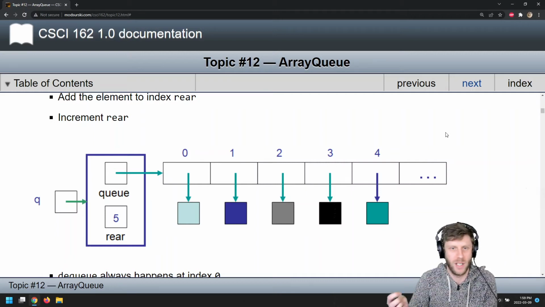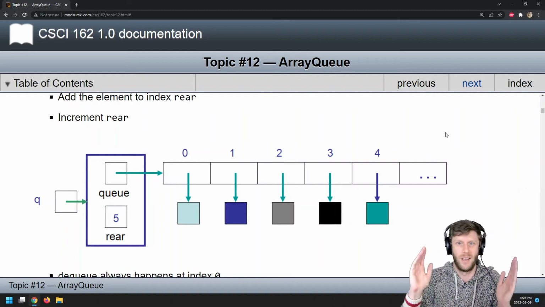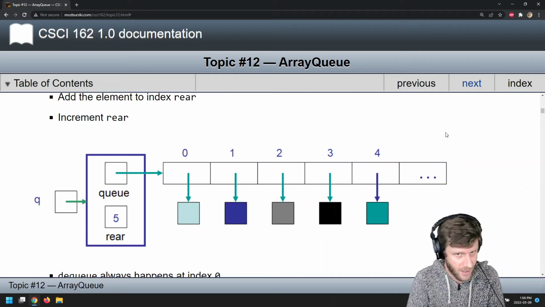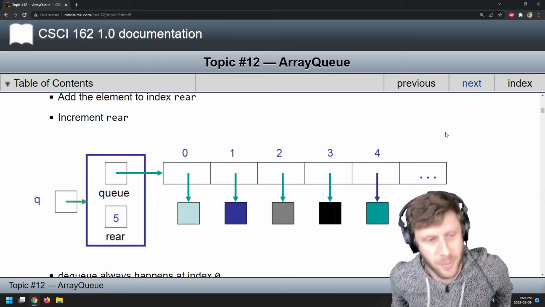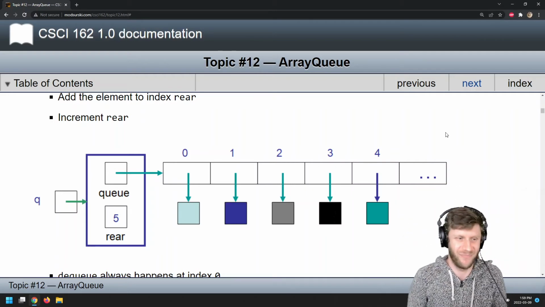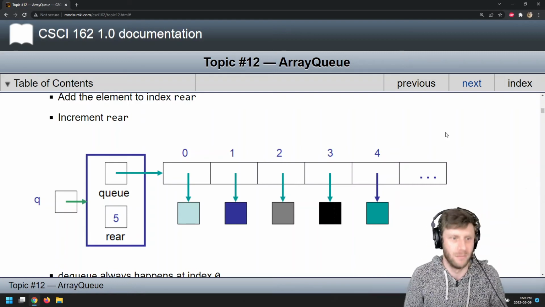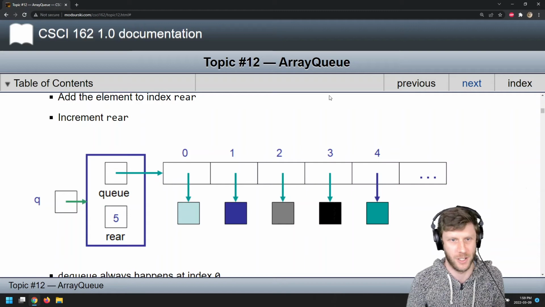Why would I ever want to do this linear time dequeue when I know I've got a simple alternative, the linked queue, that has a constant time dequeue, right? I think I may have misspoke at the beginning. The array queue's dequeue with this idea is linear time, but the linked queue is constant. So if you have a choice between constant and linear, which do you pick? Constant. There's no question.